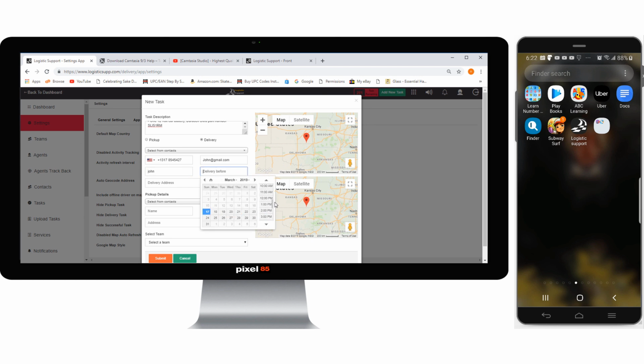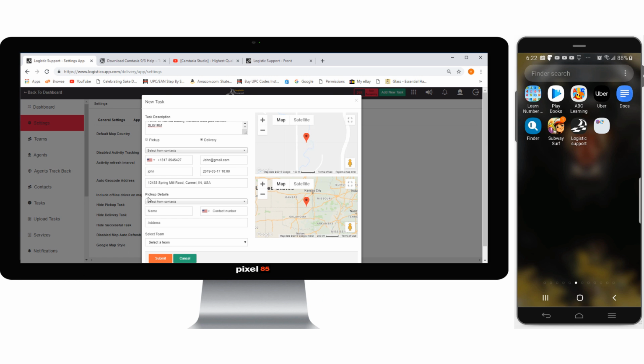For example, our customer wants his item to be delivered on March 16th before 10:30 a.m. Here we put the address where we are supposed to make the delivery. In our case, we need to make the delivery at 12433 Spring Mill Road, Carmel, in USA. Note, as we edit the delivery address, it appears automatically on the map.